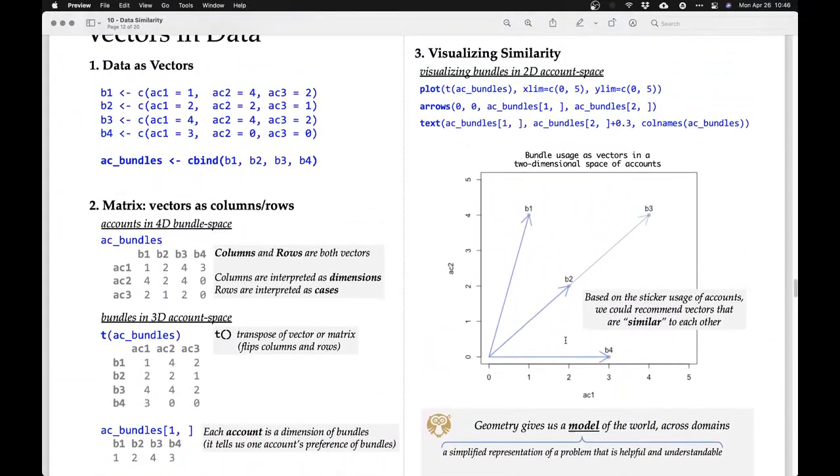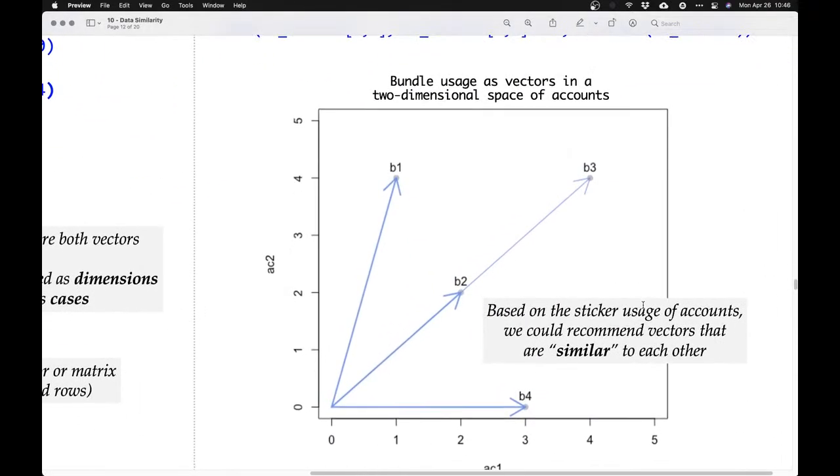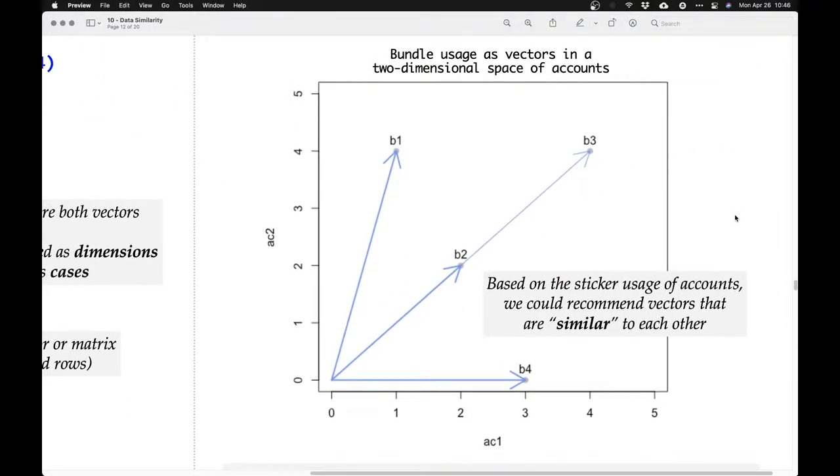So essentially, what we're looking at is these vectors, and we're making a visual decision. What criteria are we using to make this decision? How are we comparing these vectors when we're making these recommendations? Like when you said, yeah, bundle 2, bundle 3, would recommend one to the other. Or when you said, bundle 1, I would not recommend bundle 4. What metric are you using to compare them?